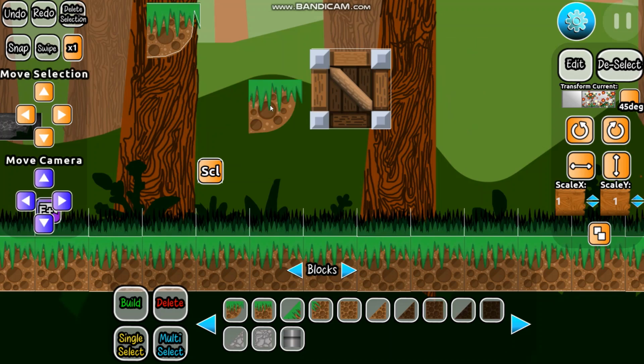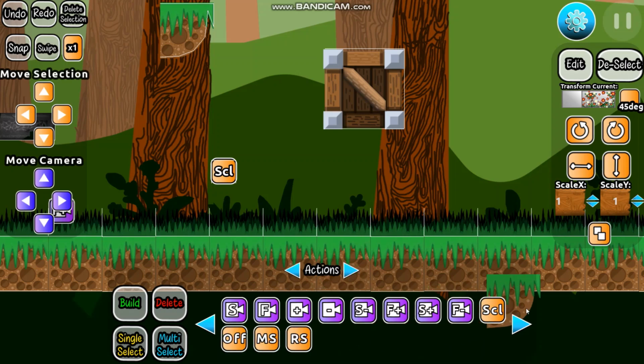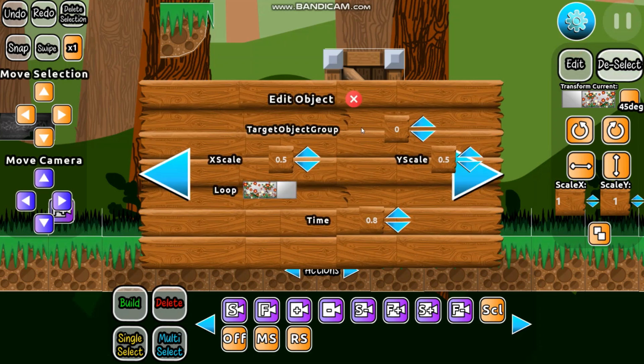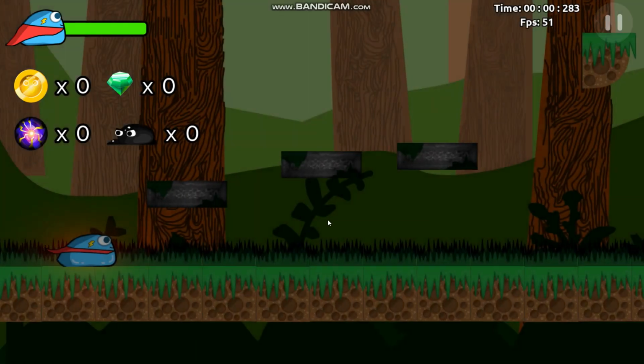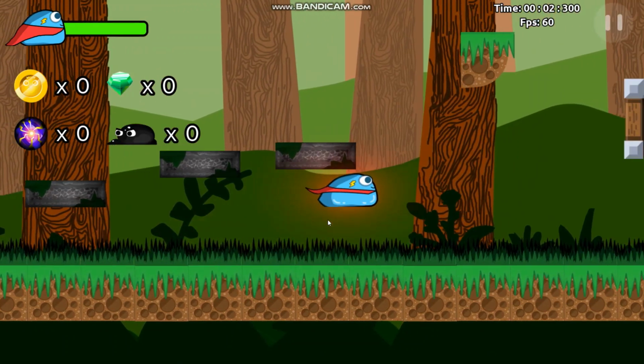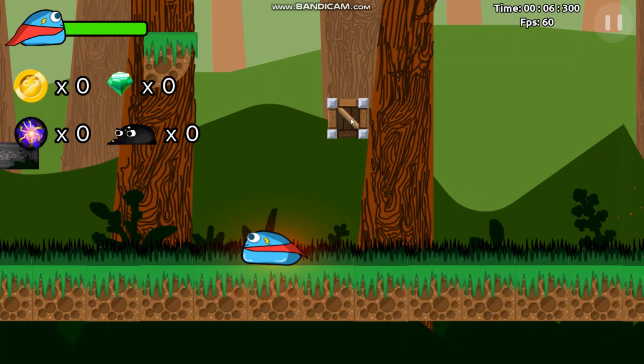Okay guys, so with that out of the way, we can now take a look at the scale actions. Just go all the way to actions, click on this, and give this the same ID, 0. From 1, from -1, give this 0. Change these to 0.5, as you see I already did it, so just to make the video faster, put on 0.8 and loop, and then all these settings will happen. So just as expected, what this should do is just make it go smaller and bigger.